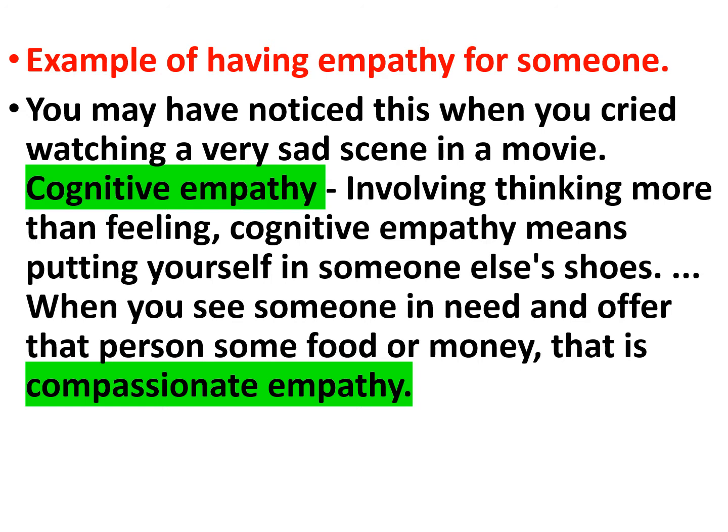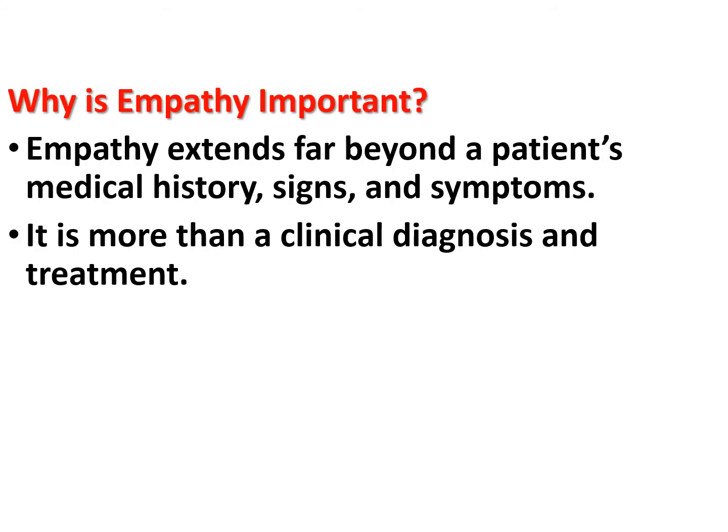So, an example of having empathy for someone: you may have noticed this when you cried watching a very sad scene in a movie. That is cognitive empathy, involving thinking more than feeling. Cognitive empathy means putting yourself in someone else's shoes. When you see someone in need and offer that person some food or money, that is compassionate empathy.